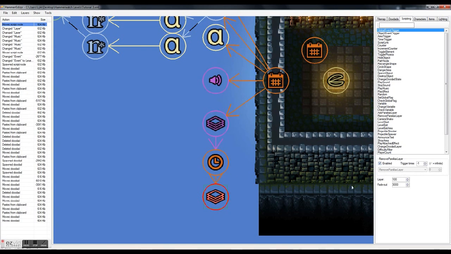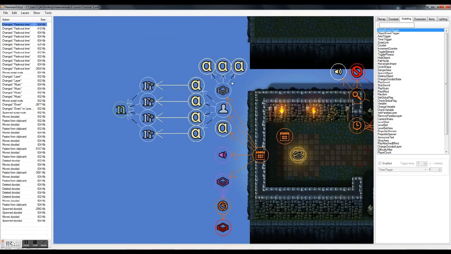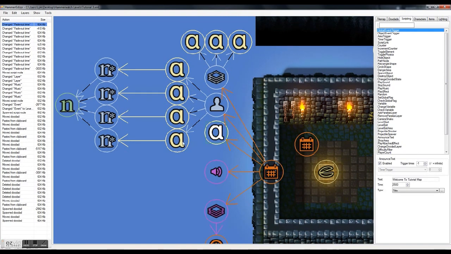So the remove parallax layer just removes whatever parallax layer you just put on the screen, so the previous one, and it removes the parallax layer on the layer that you put it. So if you put this on layer 100, you have to remove layer 100 parallax. And then you want it to fade out for about 3 seconds, so I put that up to 3,000. Okay, and so hopefully that made sense. Kind of went through it a little quick.